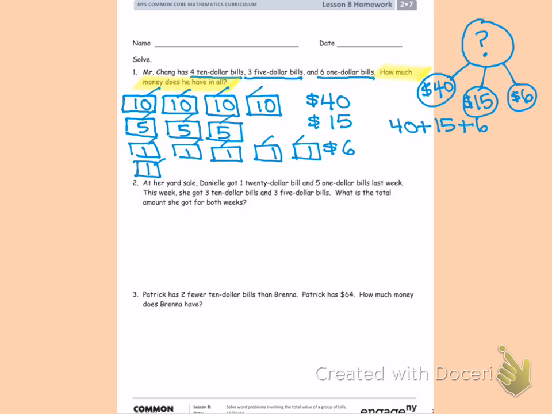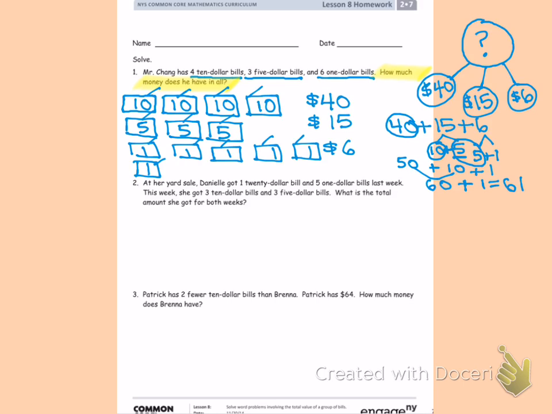I like to circle tens, so let me pull a 10 out of 15. 15 is the same as 10 plus 5. So here's a 10, and here's another one. 40 and 10 more make 50. And if I have 5, I need 5 more to make a 10. 5 plus 1 is 6. So here's another 10, so that's 50 plus that other 10, plus 1. So 50 plus 10 is 60, and then plus the additional 1 makes 61. In this case, it's $61.